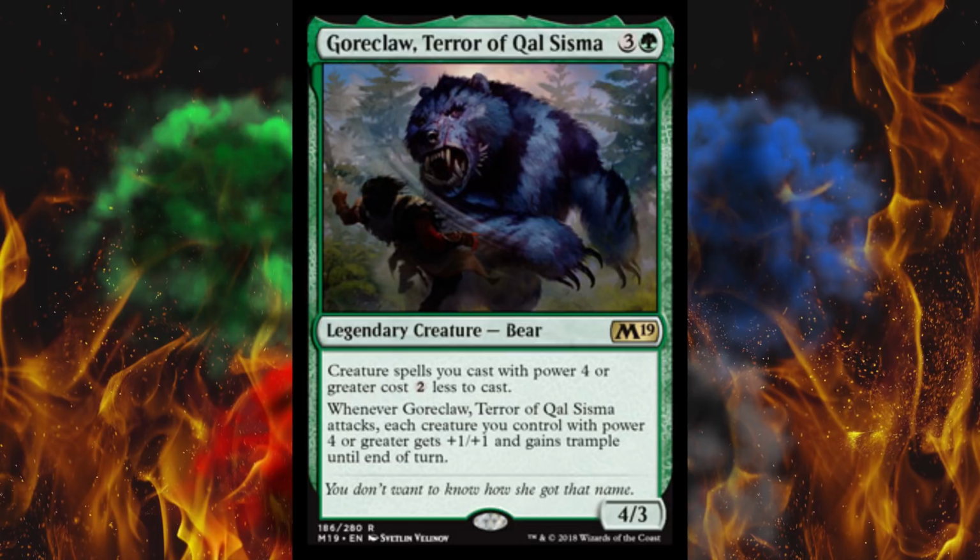So anyway, whenever Goreclaw, Terror of Kaldheim attacks, each creature you control with power 4 or greater gets +1/+1 and gains trample until end of turn. Okay, literally the win condition of my most powerful deck right now. I use Ronus, and not Memorial to Ronus, whatever, his little statue thing. Boost, trample, win, and Forebear's Blade. I usually try to have 3 ways to do everything in a deck just for simplicity and for redundancy. So this right here, anything big, trample. I mean, this is like Planeswalker emblem good.